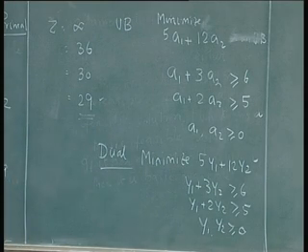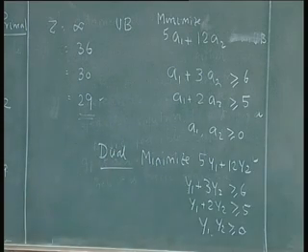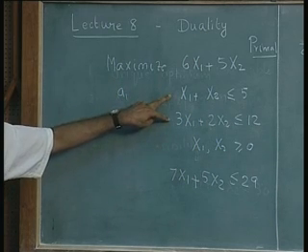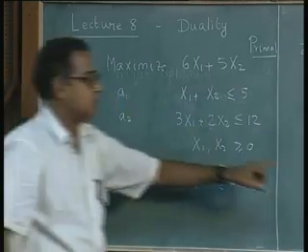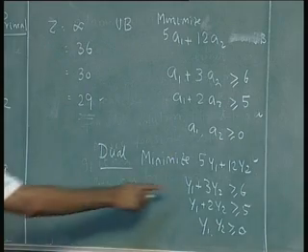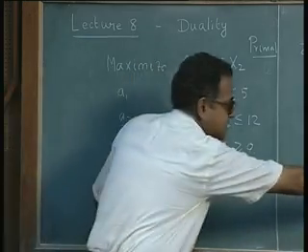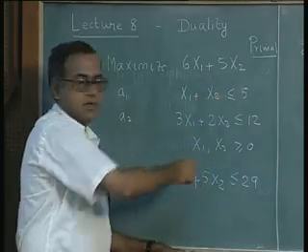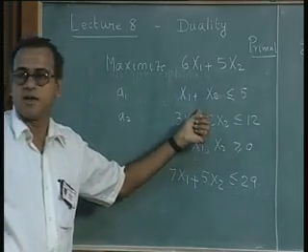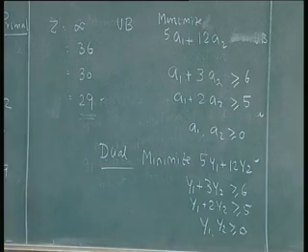The primal has 2 constraints, the dual will have 2 variables because these y1 and y2 represent the a1 and a2, and by definition these a1 and a2 come because there are 2 constraints. So the primal has 2 constraints, the dual has 2 variables y1 and y2. Now these 2 constraints come from the fact that these 2 variables are there in the primal, because each of these is written for these variables. So the dual will have as many constraints as the number of variables the primal will have, and it will have as many variables as the number of constraints the primal will have.